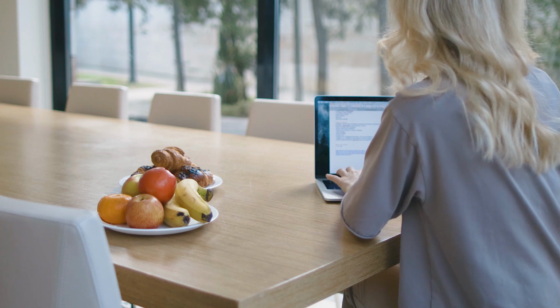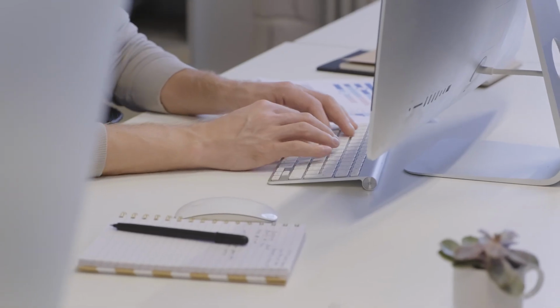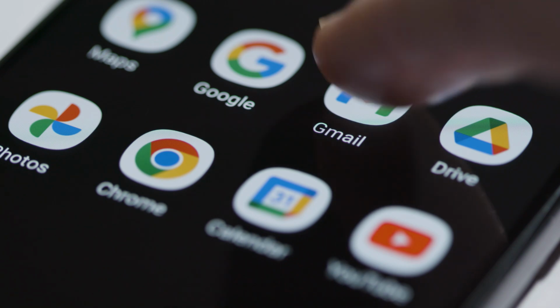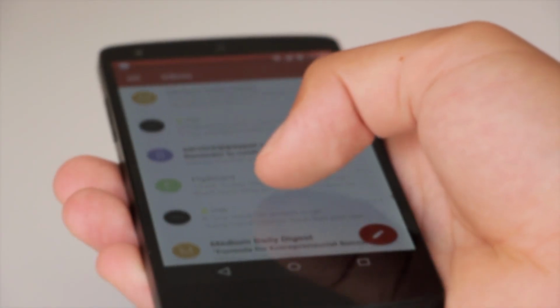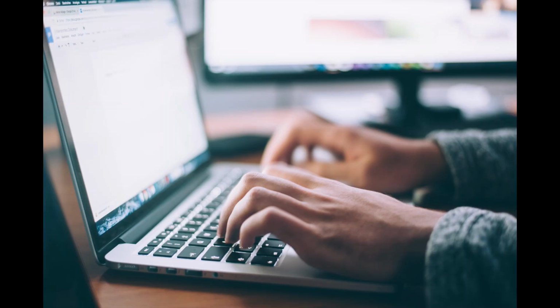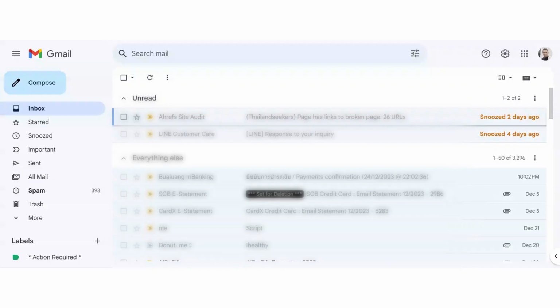Exciting news! Today, we're here to guide you on creating your very own Gmail account in 2024. In this video, we're not just showing you the basics, we're taking you step by step through the whole sign-up process. Want to know how to set up your Gmail in the easiest way possible? Stick around, I've got some cool clips, easy tips, and a simple walkthrough to make you a Gmail pro in no time. Ready to dive into the future of emails?